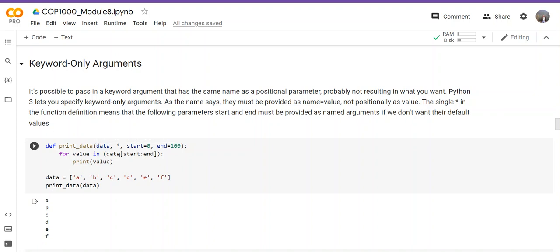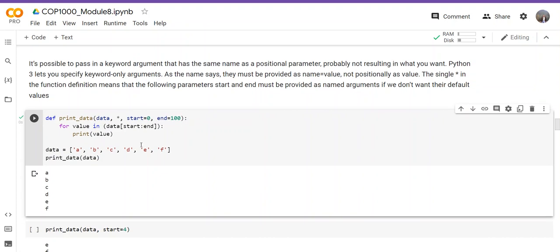For value in data, start to end. Now you remember what this is. This is a slice from 0 to 100. So we've got our 0 here. Start was defined. End was defined, the default values. Had I passed a value, I could change whatever goes in there. And we essentially just slice that list. And for each value in the list, print the value.